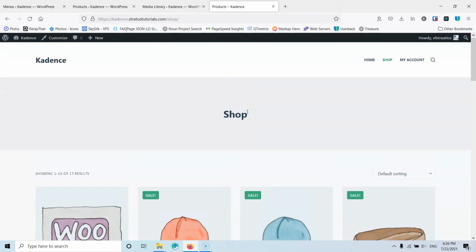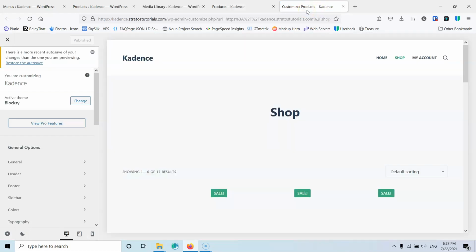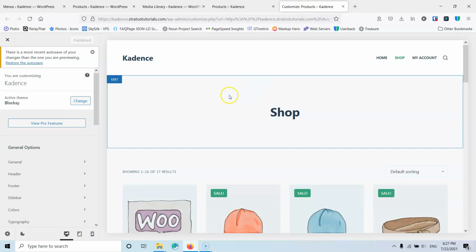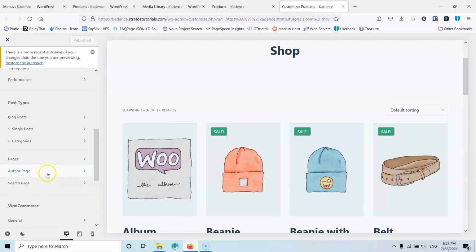And next thing, we're going into the customizer. Let's open that in a new tab. So the moment you add WooCommerce, in most themes, the customizer will add also some options for WooCommerce. Not all themes will do that, but in most cases, you will have something for WooCommerce here.